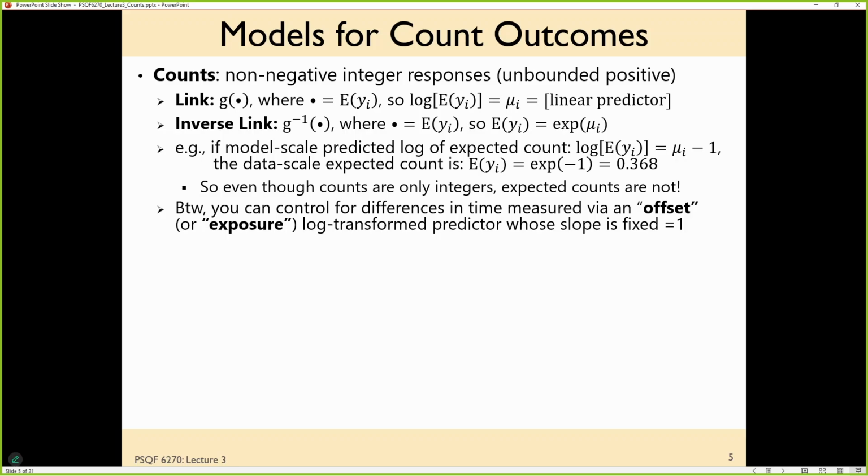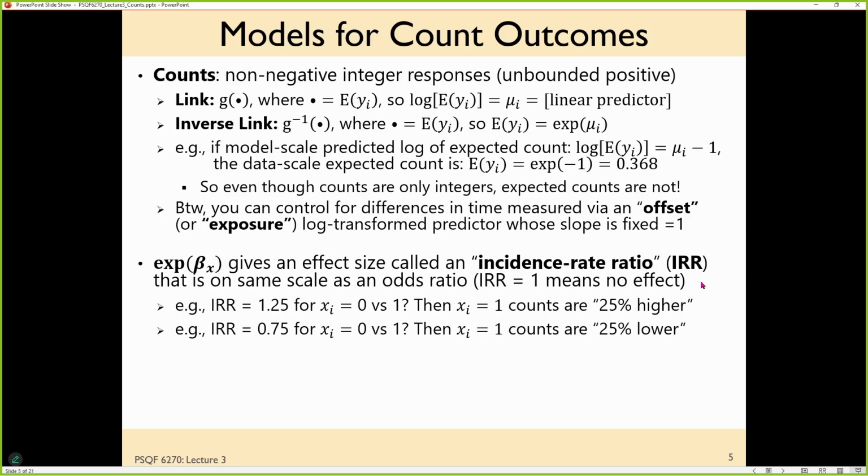So if you want to think about things in terms of rates, an offset or an exposure can help you do that. If you want to think of things in terms of proportions, and that's easier for you, that's the next unit. We're going to predict proportions, like accuracy or things like that. This is not well explained in most places, but it is available as an option in most common software packages. The example I'm going to show you doesn't use this. It's just that everyone has the same opportunity to show their counts.